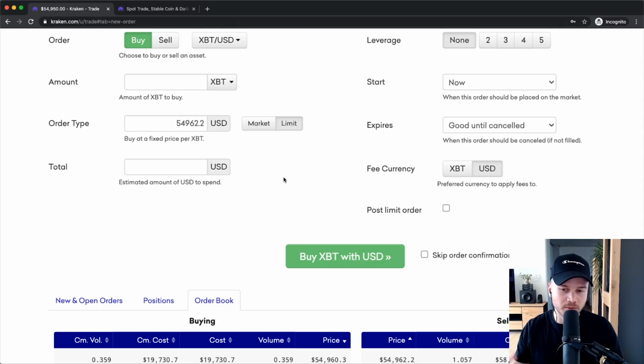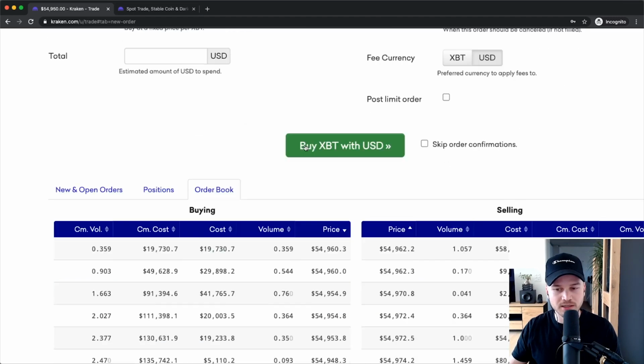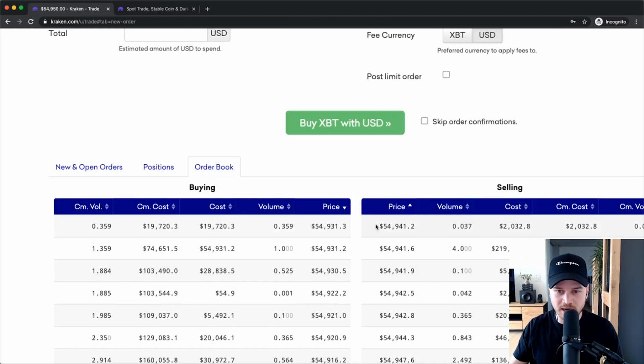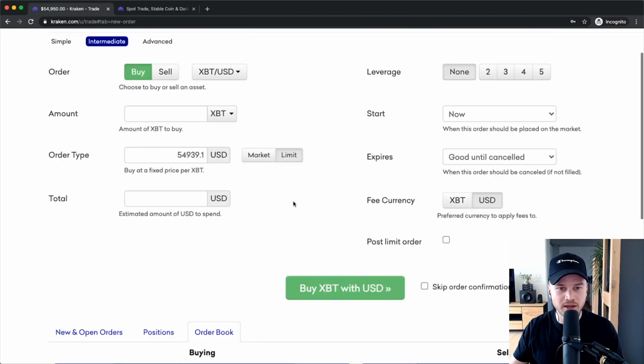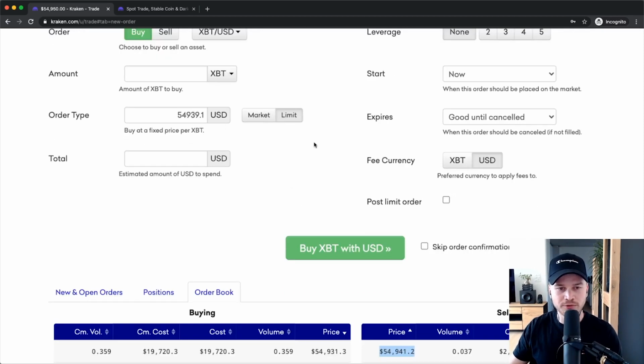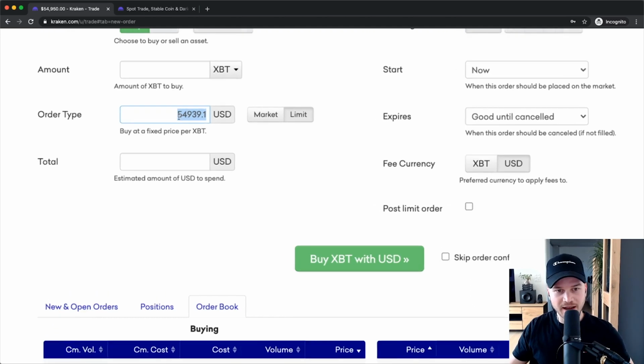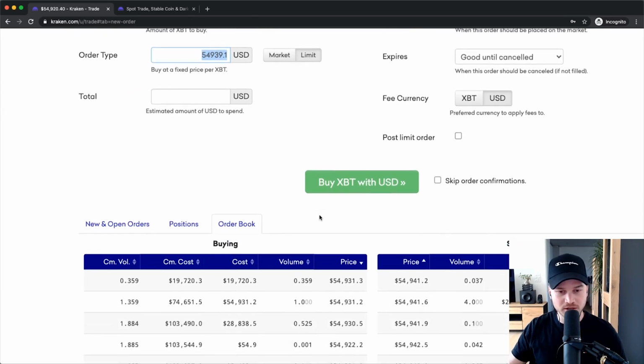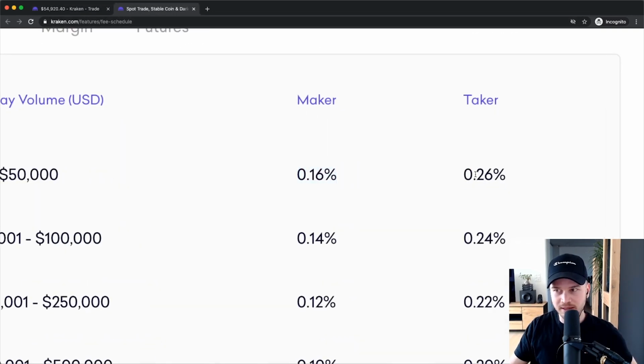So in order to be able to become a market maker, you will have to choose the limit order. Because when you choose the market order, then it will automatically take the best price in the order book right here. But what can happen when you just set a simple limit order is that by the time you confirm your order, the price will already have hit your limit price, or will even be better than your limit price, and then it will automatically just carry out your order, and you will not be considered a market maker, and you will have to pay the taker fee.